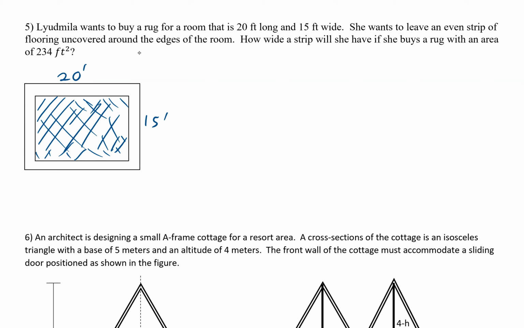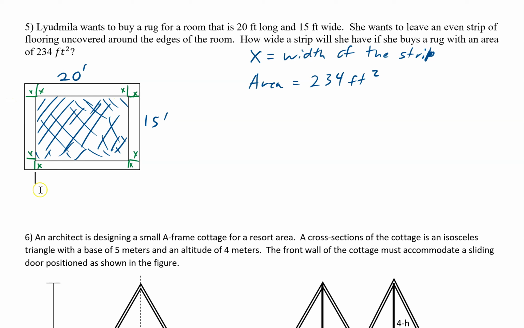It says how wide must, oh, there's our variable. So x is the width of the strip. It's not always a question, but it's where you want to start because that is an unknown. And it says we also have an area that is 234 feet squared. So if we have an even strip, this is what we call x, that even strip. And we might as well just finish each part like this, just like we did that box problem. But that's what you want to do for each one. And what that does is it now gives us the little x's that we need to solve this problem.